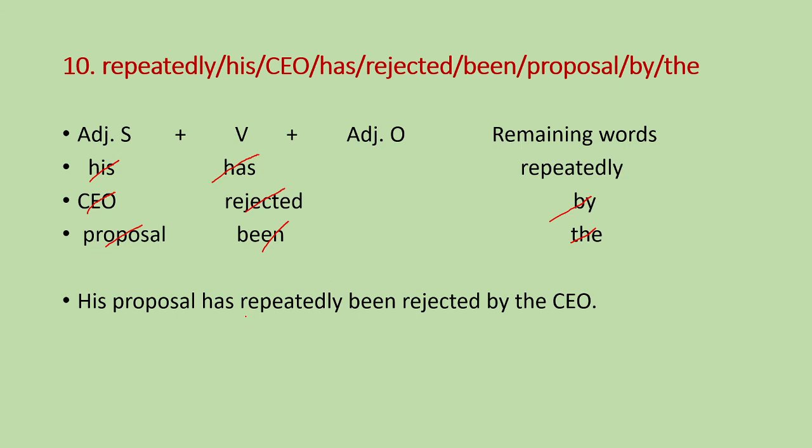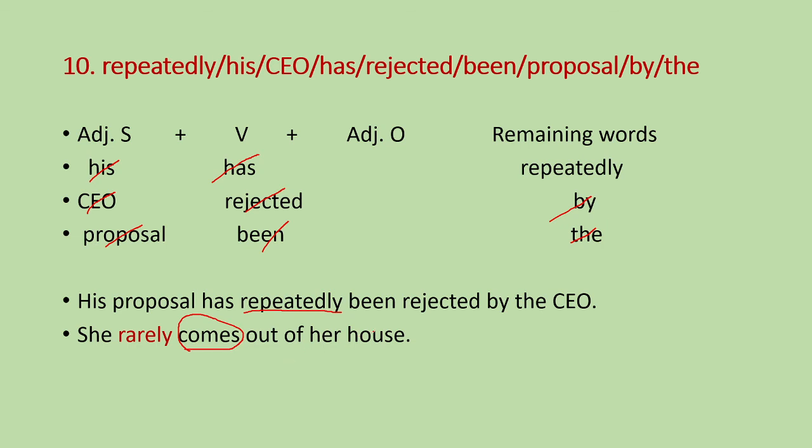Repeatedly is again an adverb, and how do we decide where to place an adverb? Three common rules I'm going to discuss. Here is an example: she rarely comes out of the house. Now here you can see the verb comes. It is a single word verb. So when a sentence has a single word verb, then the adverb is placed before it. So rarely is coming before this single word verb. So this is the first rule.